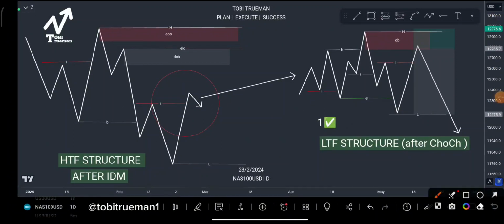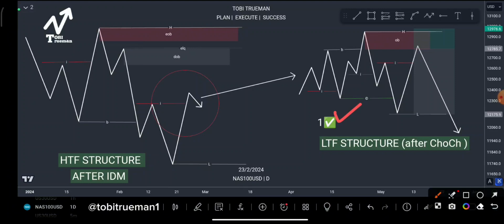All right, so we get it. Price takes higher time frame inducement without tapping into any higher time frame other POI apart from the inducement. Then we'll come to the lower time frame. In lower time frame, we might be seeing bullish trend, but we are not going to buy. As the higher time frame is bearish, we are looking for selling opportunities, and selling opportunities can only happen after change of character. So after change of character, we know that yes, you can be looking for selling opportunities right now. Same for if the higher time frame is bullish.